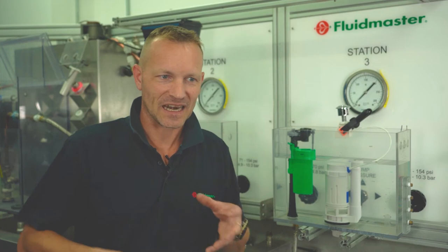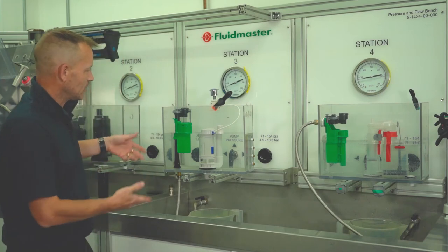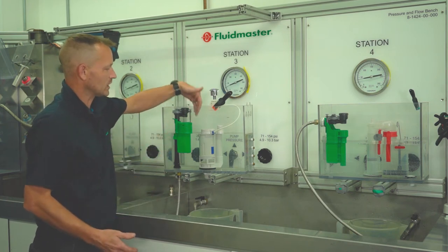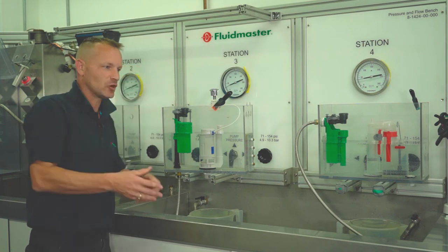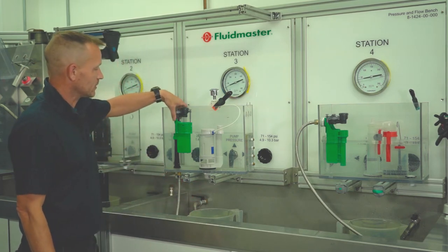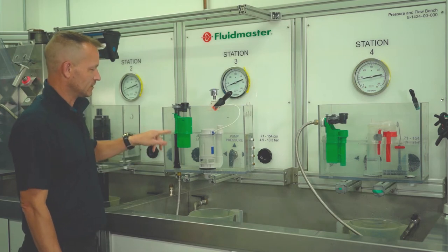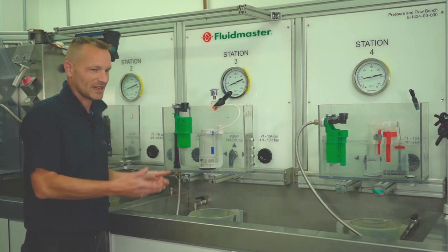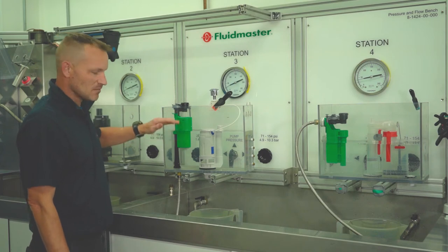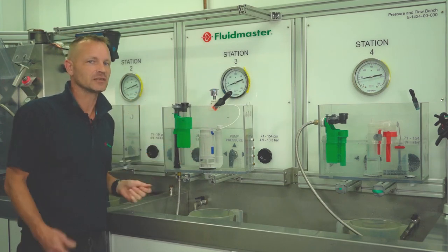Looking at the AirGap 6000, it's a unique valve with height adjustment and water level adjustment. In certain instances your cistern may be taller, so you need to bring the water level up. Turn the water supply off before adjusting. You can adjust the whole valve from the top — adjust the height upward, then lock it back down using the locking mechanism within the valve. Turn the water back on and then increase the water level. You have maximum water adjustment and finite water adjustment via the screw so the valve shuts off correctly.